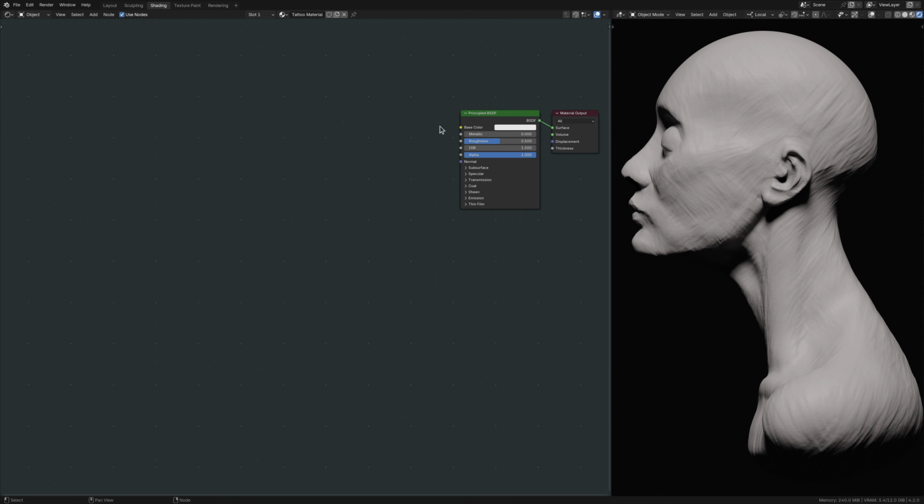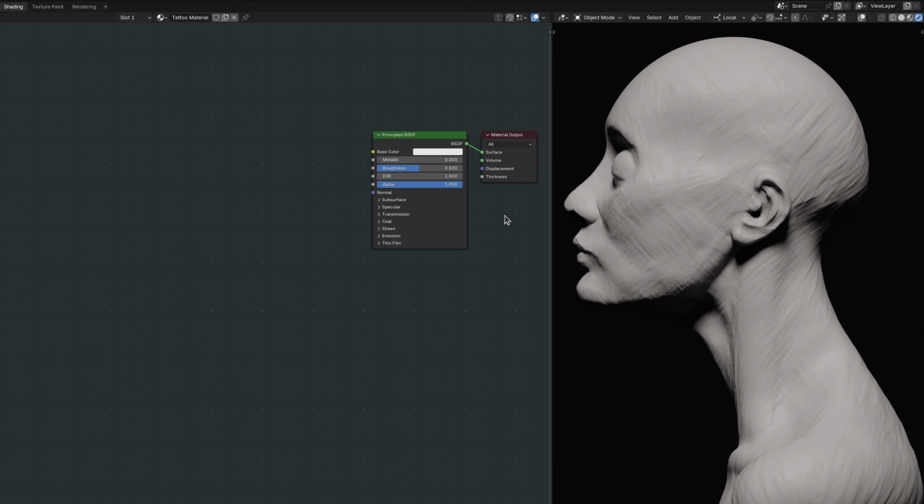Here, in the shading workspace, let's quickly set up a realistic skin material by selecting a natural base color and adding subsurface scatter, all on the principled BSDF node. This immediately gives the material a skin-like quality, but in its present form is too smooth to look natural. So let's add some imperfections.